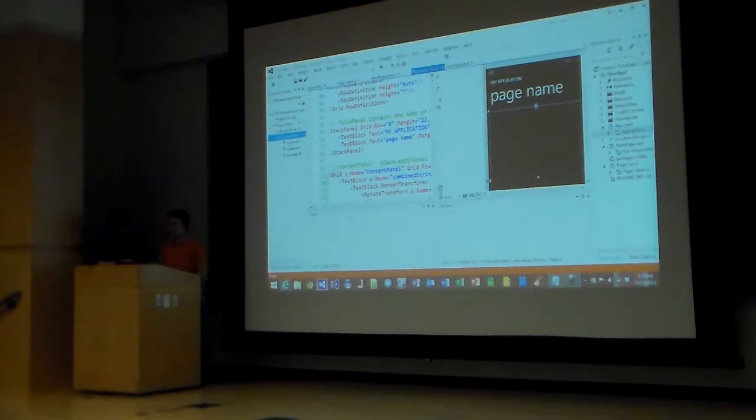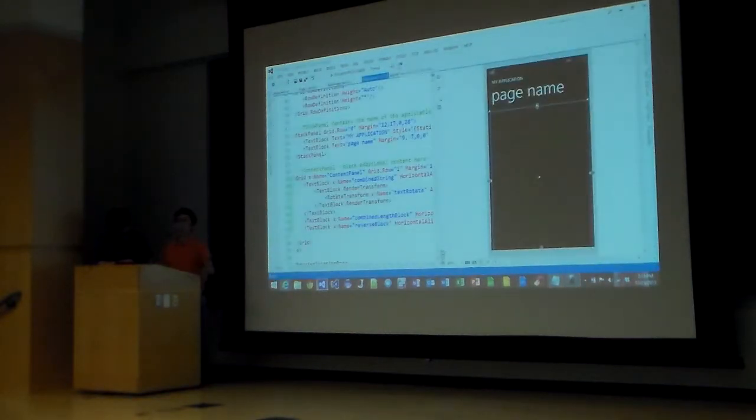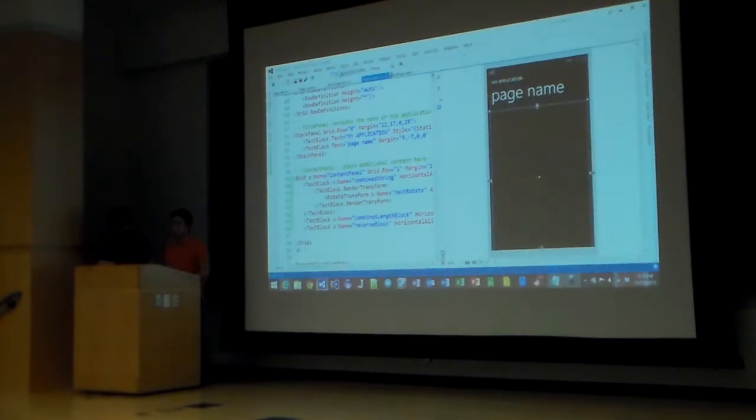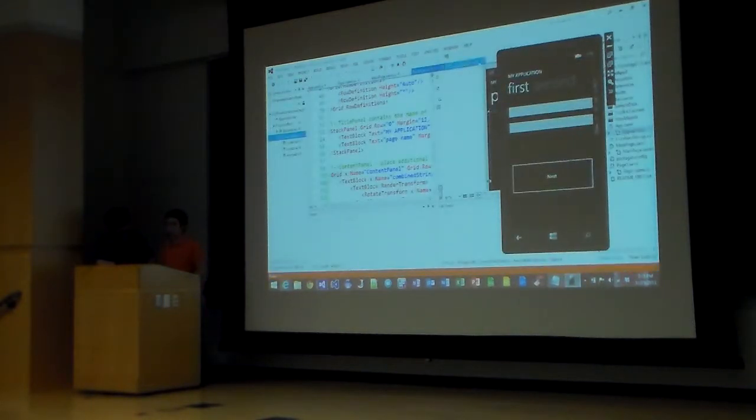Let's go back to Visual Studio, stop that, and I'll put in a larger string so you can see it translate. Although, never mind. I did not need to close the app just to press the back button. Sorry, guys.